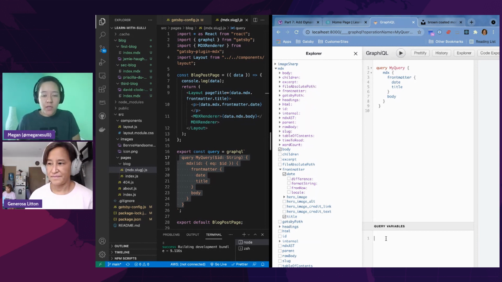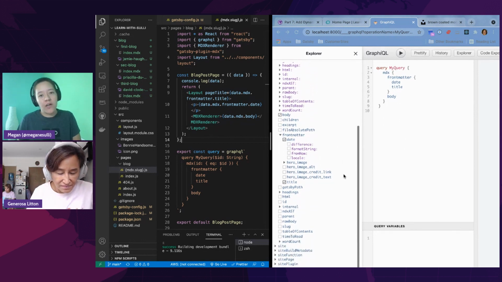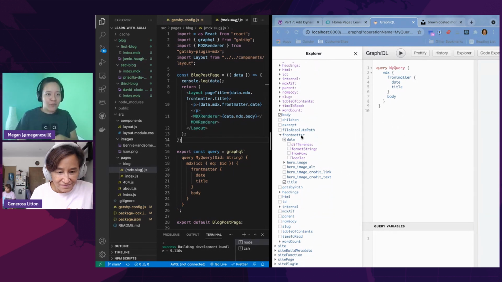So what we're going to do now is look at the front matter. See how now in the Explorer pane, in that middle column, scroll down to the left column of your browser, so it's sort of in the middle of the screen.